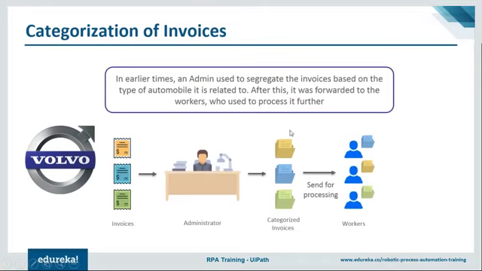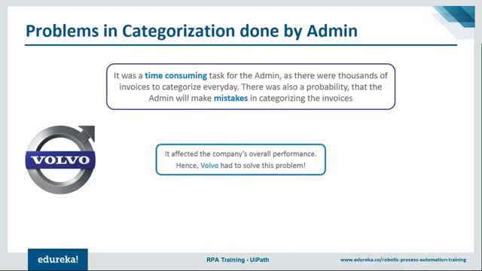Now, for example, your accounts department invoices come here. Now, these invoices had to be processed further. And for those, we had workers. Now, what was the job of the workers? The workers used to get the invoices from the mail. These invoices were basically a digital print of the physical invoices, basically a copy or an image of the invoices which were generated, and these were inside the mail. These images could not be read by a computer because these images are images, right? So images cannot be read by computers. So we needed human force over here. So this was the process.